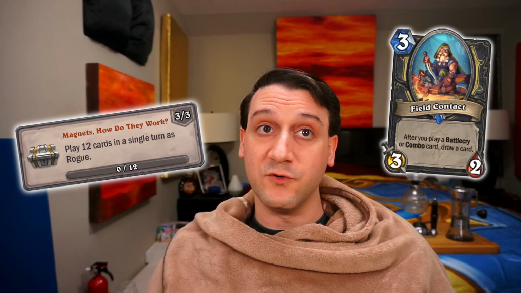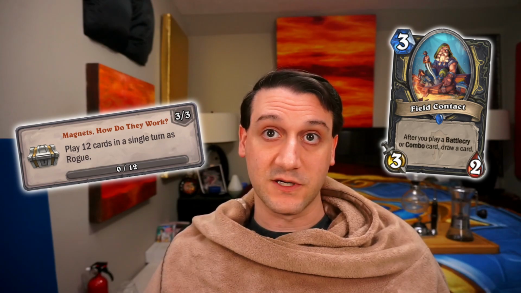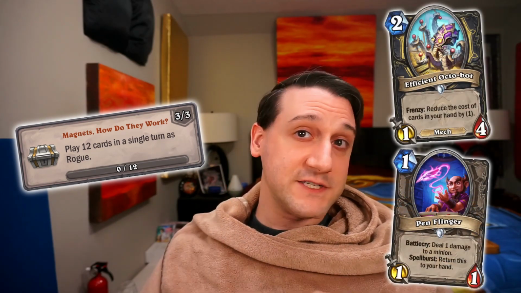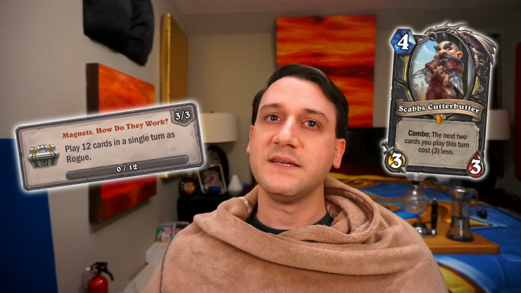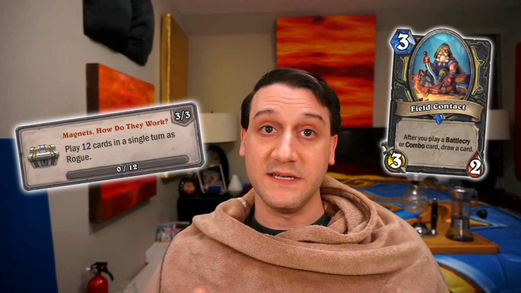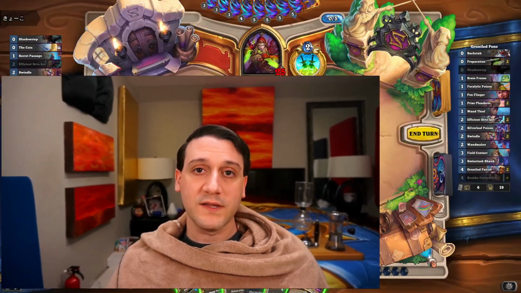A card that is vital to pulling this off in Standard is Field Contact, as having his help to draw extra cards will go a long way in chaining together 12 cards in a single turn. The other minions that make this much easier to pull off in Standard are Efficient Octobot and Penflinger, even in his post-nerf form. And Scab's Cutter Butter is an honorable mention, but he's not necessary by any means. Stuff Field Contact, Efficient Octobot, Penflinger, and the 0-mana rogue spells into a deck with a bunch of cheap combo and battlecry cards, and you'll complete this one relatively quickly.